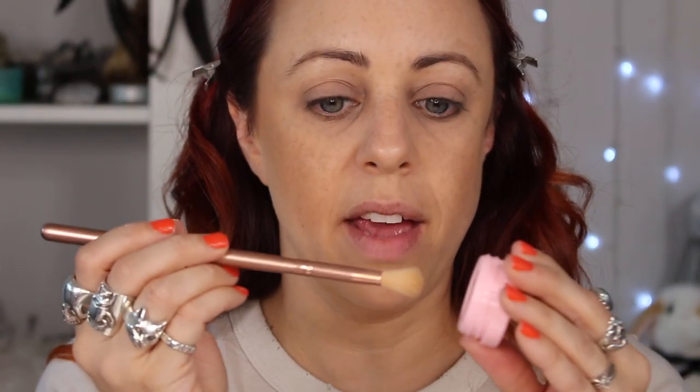For the eyes, I'm going to take the shadow in Iced Latte and do a kind of all-over wash on the lid — a one-color eyeshadow look. First I'll take a fluffy brush and use it almost just in the crease, blending it out. There's a lot of glitter but it's still very pretty. For the lid I'll use my finger for more intensity — oh yeah, that's more intense. This is a very 'Linda' color. What's surprising is that despite all the glitter, there's no fallout on my face at all. I love this — how is there no fallout? I don't know, but it's beautiful.